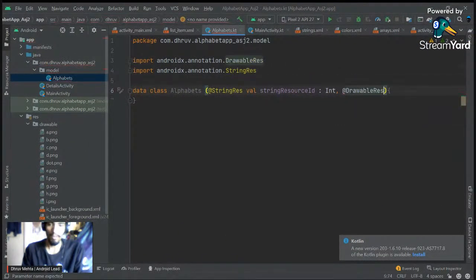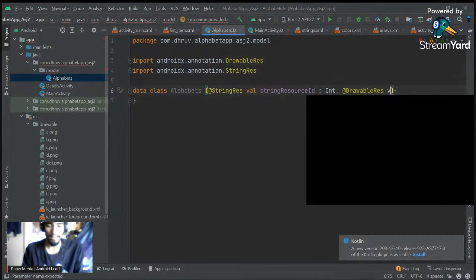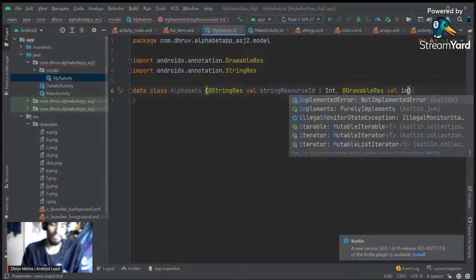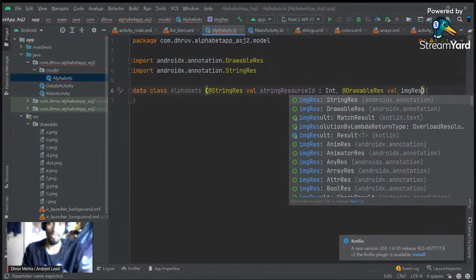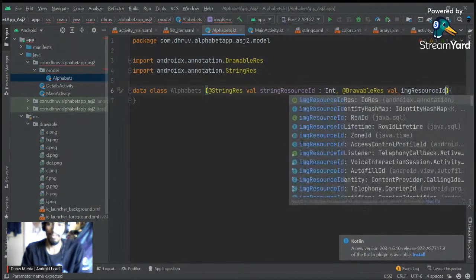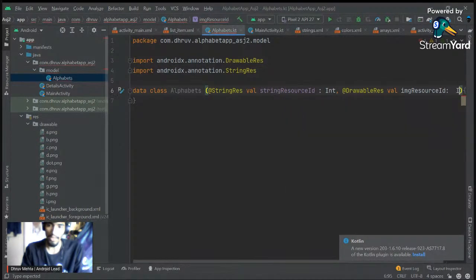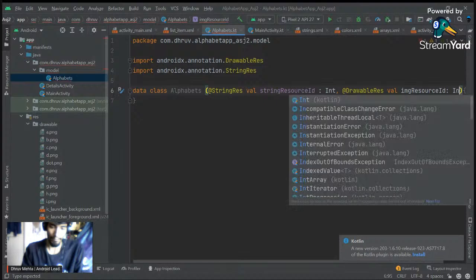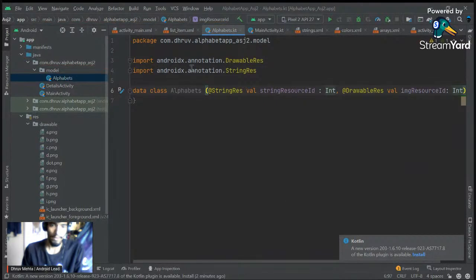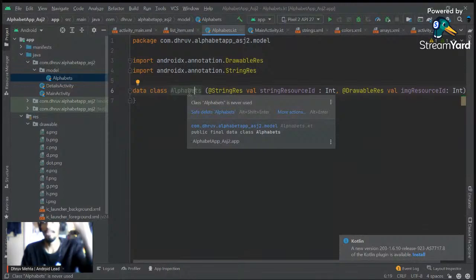So we need drawables, and let us give it the name image resource id, like to get the id of those images, and it will also be of type integer. Now you see we don't have any error, and our model class is ready.